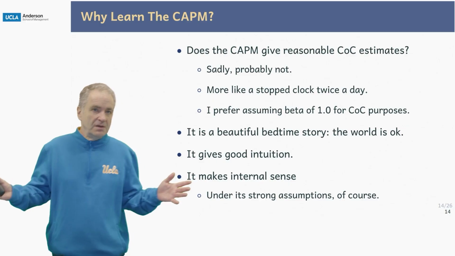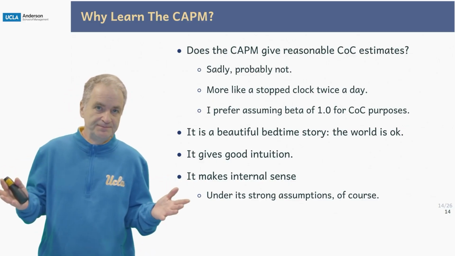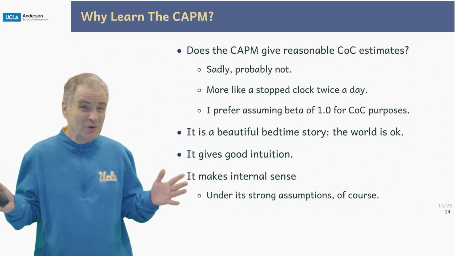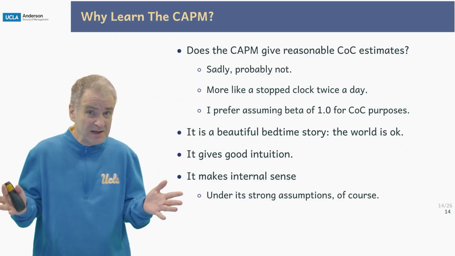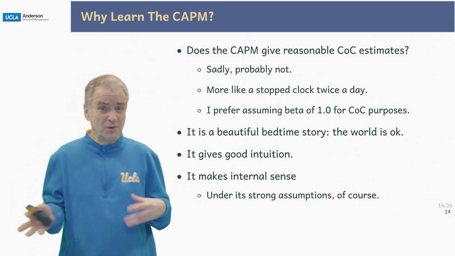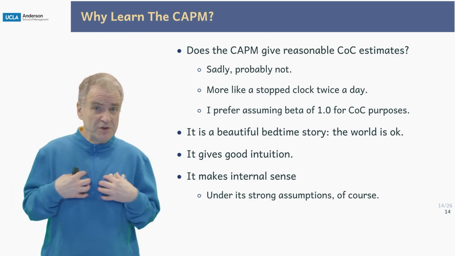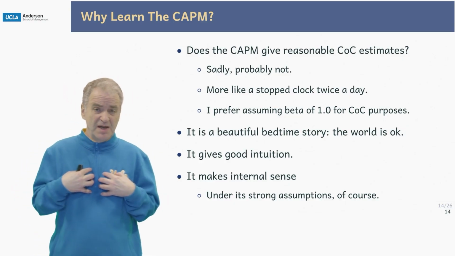Now, why is it that I'm asking you to learn the CAPM? Does the CAPM give you reasonable cost of capital estimates, which is what we're after here? Sadly, probably not. It's more like a stopped clock. Twice a day, it works. I personally prefer assuming a beta of 1 for cost of capital purposes.